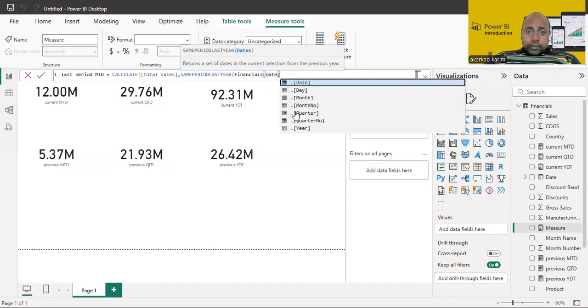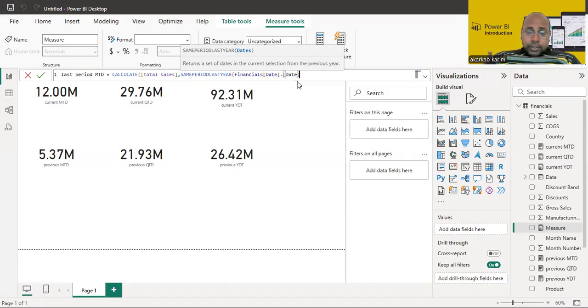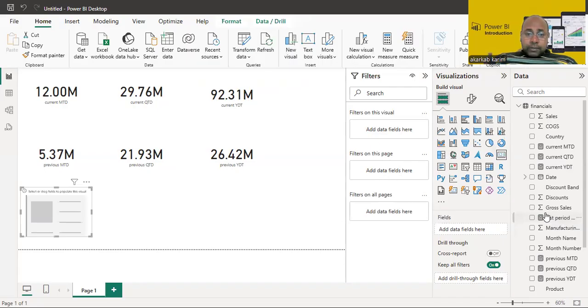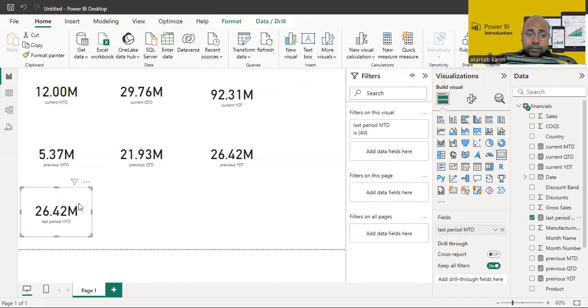We create that just using this function of same period last year. So let's make that in the card.